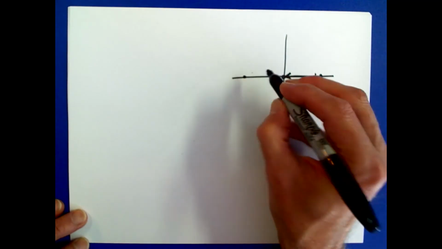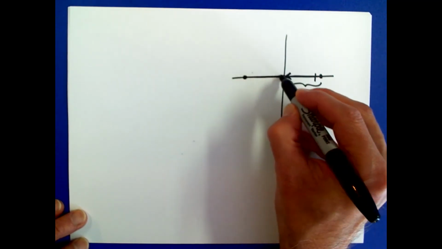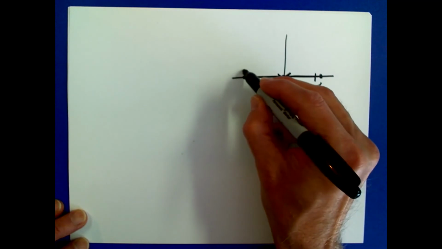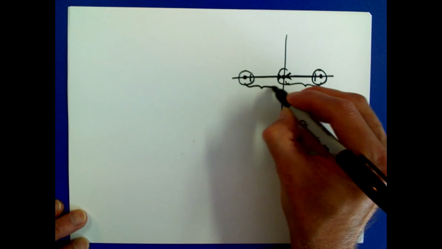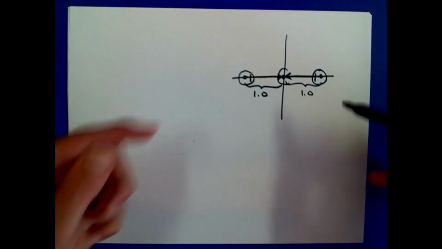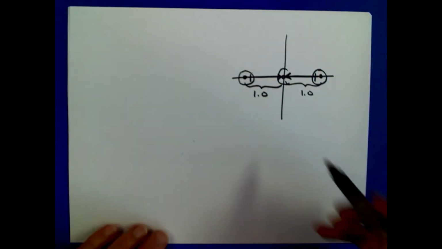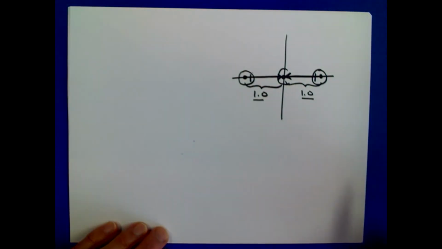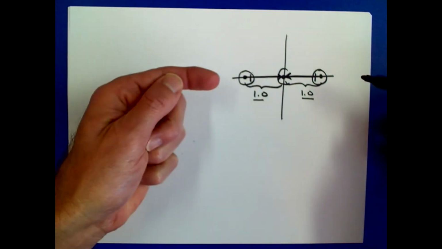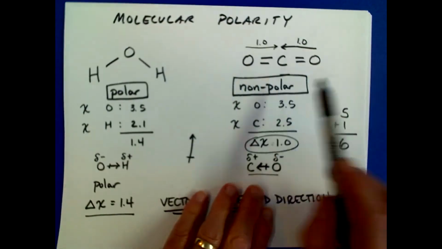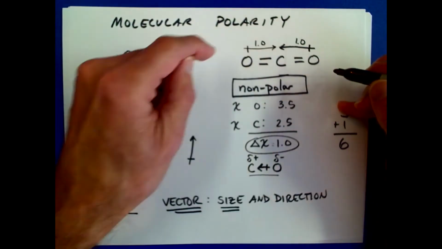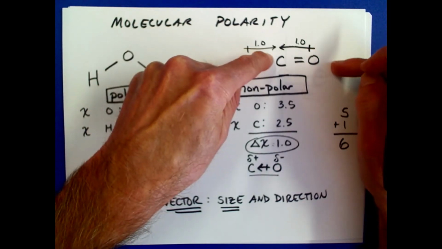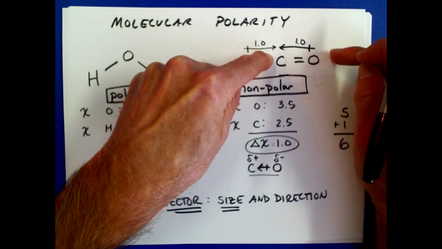And you know what? We're going to do the same thing over here on this side. This would represent the position of the oxygen atom, the carbon atom, the oxygen atom. And this distance here is also 1.0. These are pointing in equal and opposite directions. So while they both have a value of 1.0, those vectors that result from the bonds in carbon dioxide have one vector quantity pointing from left to right, another vector quantity of equal magnitude pointing from right to left. They cancel each other out.